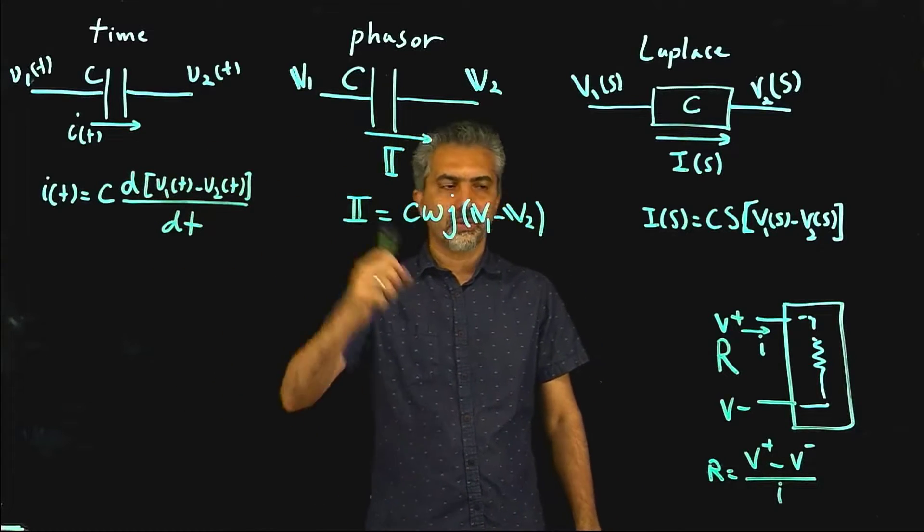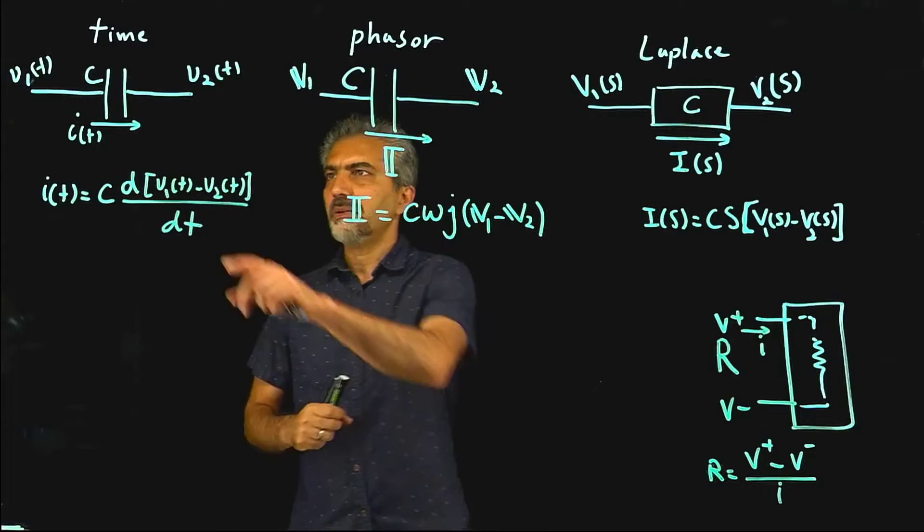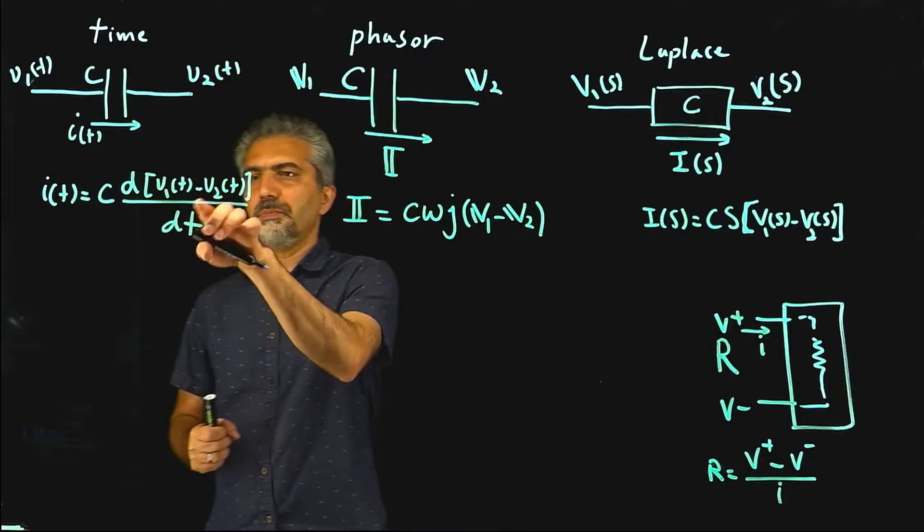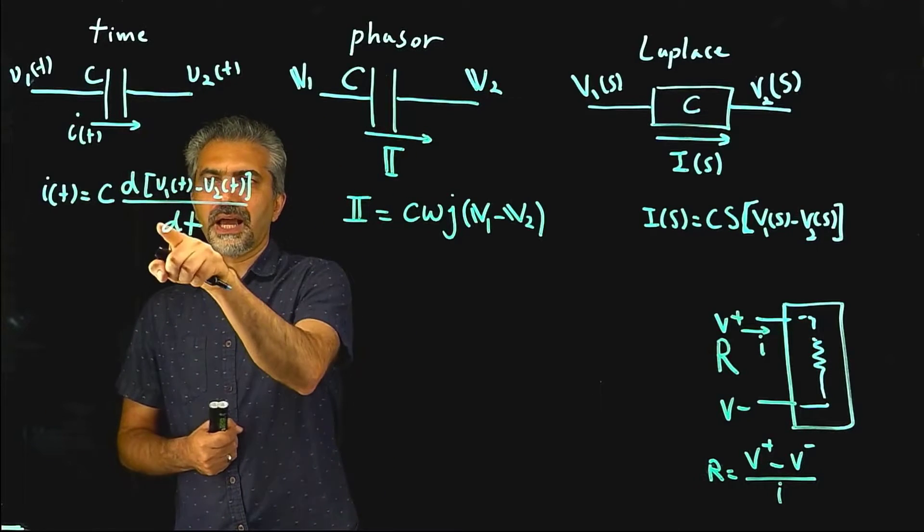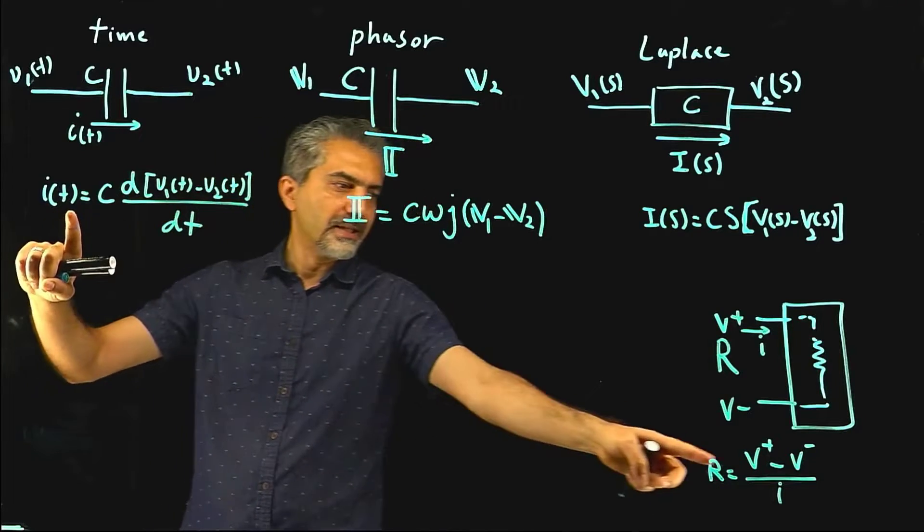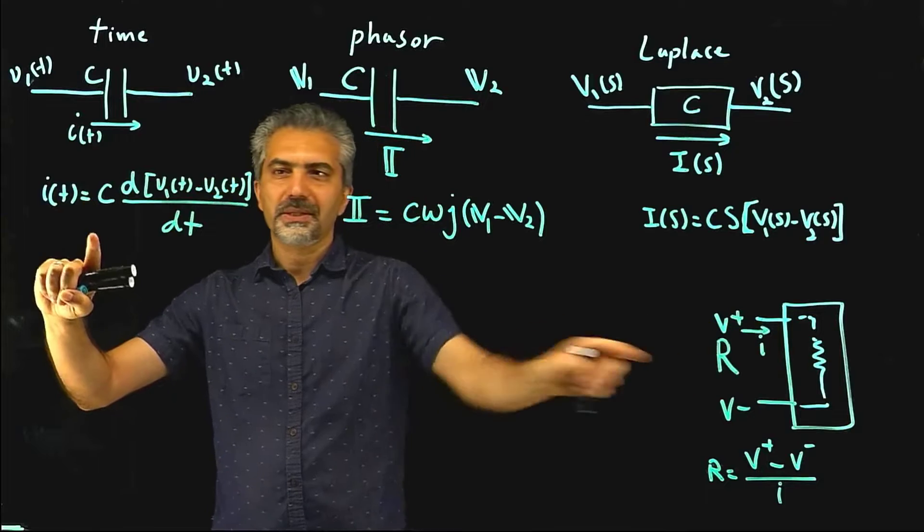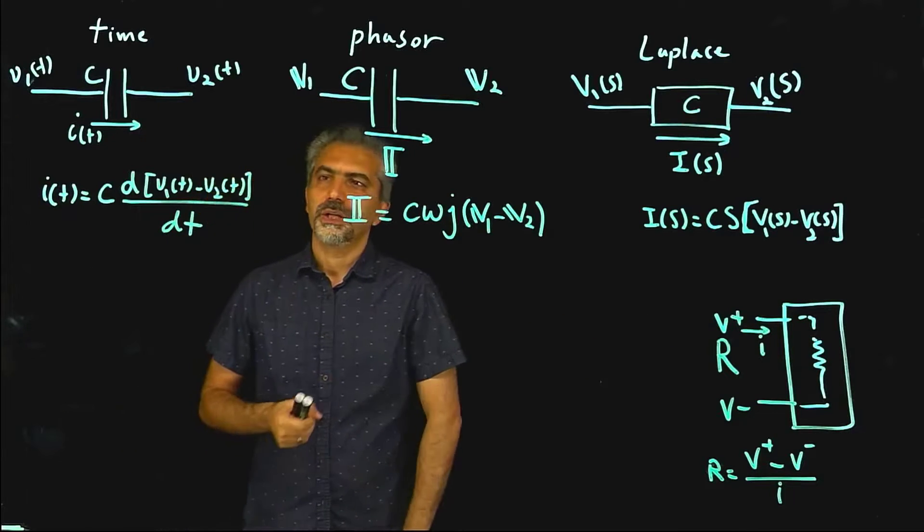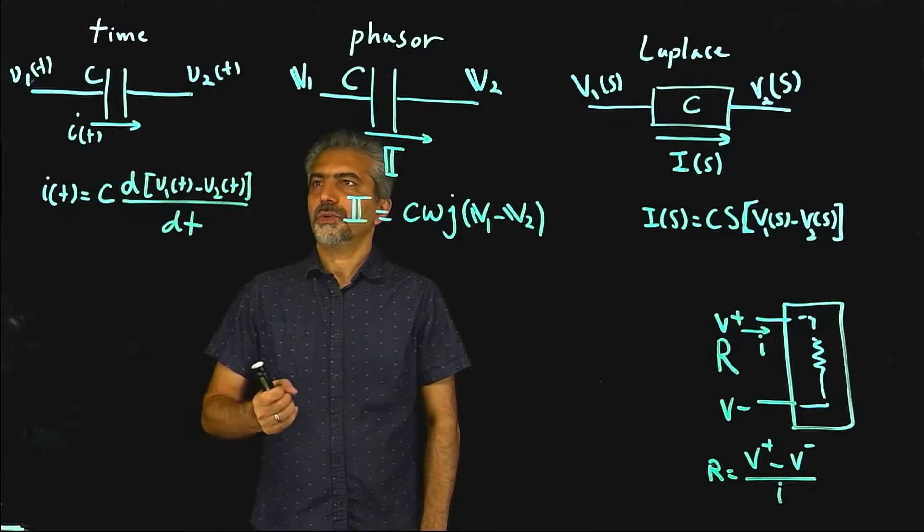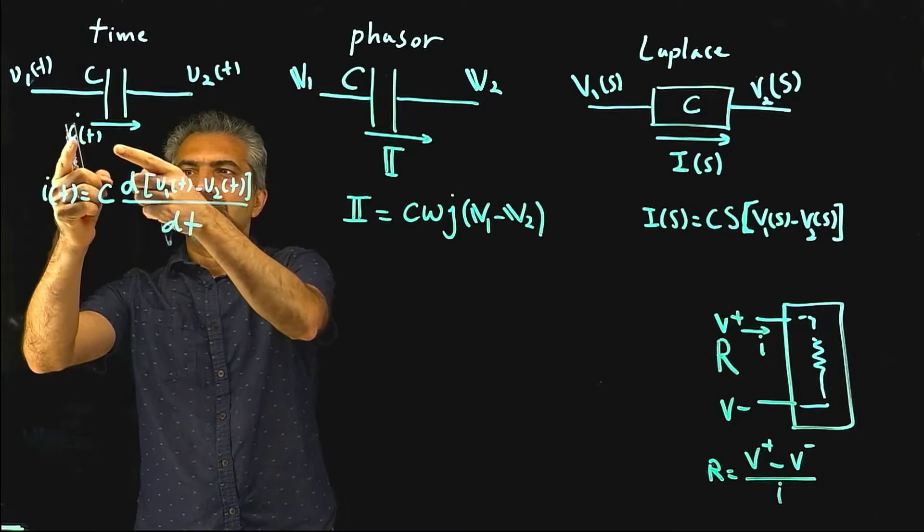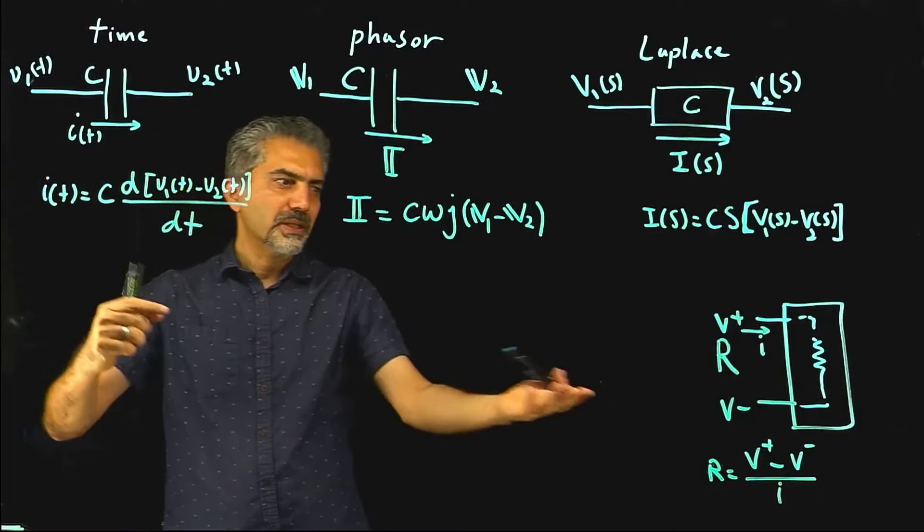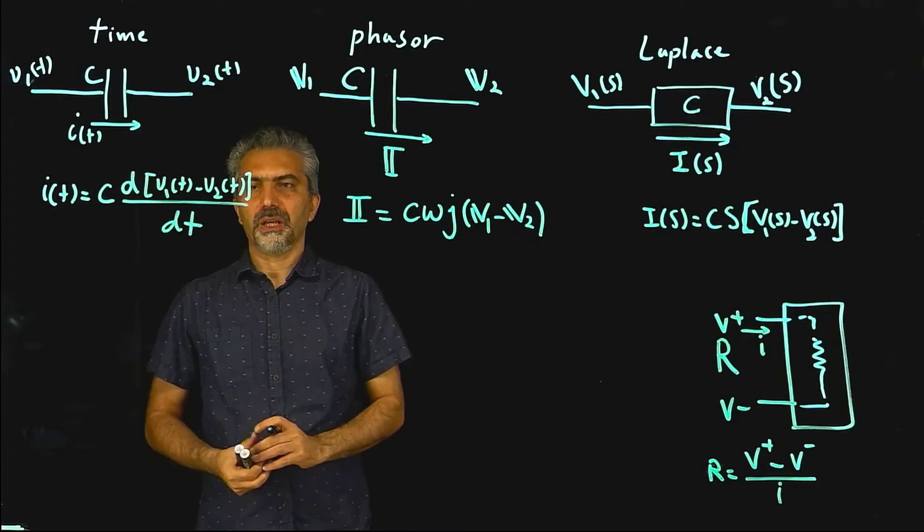And the difficulty with the capacitor, or inductor for that matter, is that now the equation that we had in the time domain was not a simple, basically algebraic equation. And rather it had a derivative. So if you want to do that division, it's not possible the same way that it was possible for the resistor. In other words, once you apply a voltage across this, the current changes as a function of time, so this doesn't become a constant number anymore.